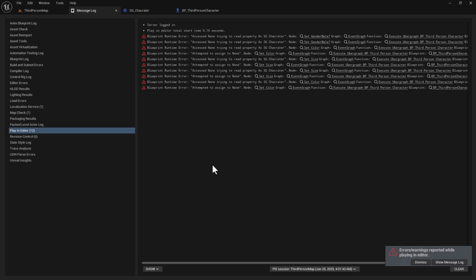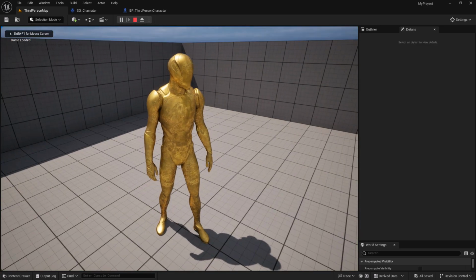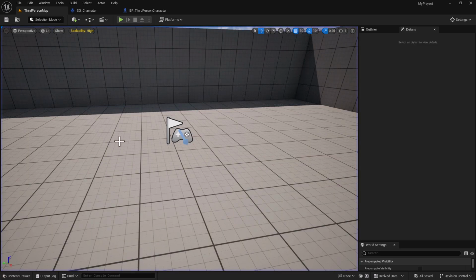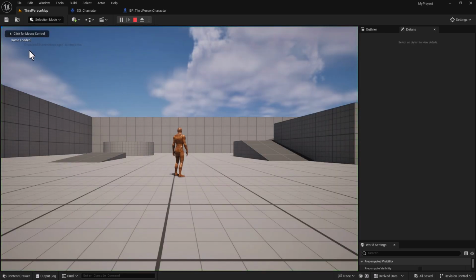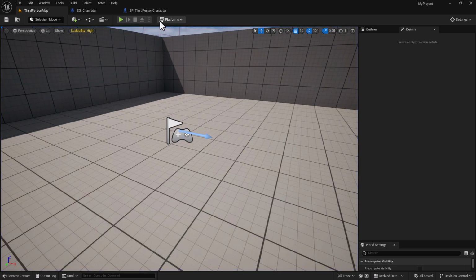So now if we hit escape again, if this happens, the only thing you need to do is close out, because sometimes it won't initialize because the variable is not being accessed. I'm sorry, I didn't mean restart the editor, but you can just close out because the initial saved object wasn't saved. So now when you do it again, it should work fine. Hit play, and then we can reset our character and hit escape, hit play again, game loaded, and everything should be exactly the same. Hit escape again, and you should have no errors.